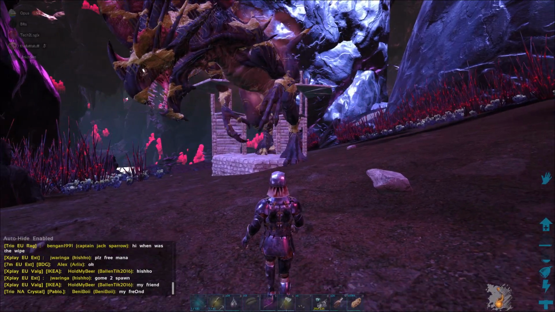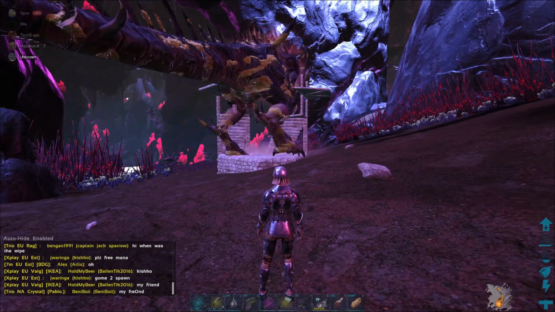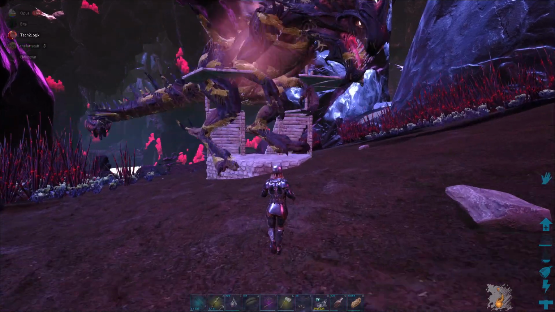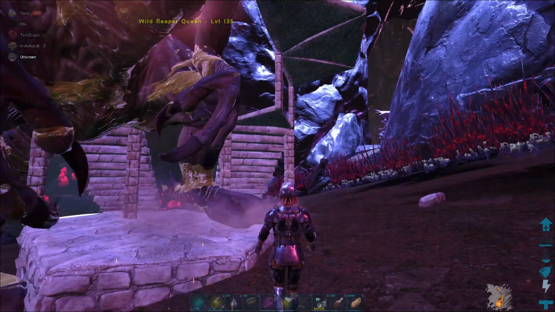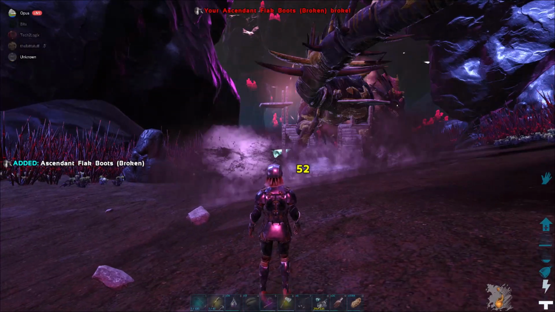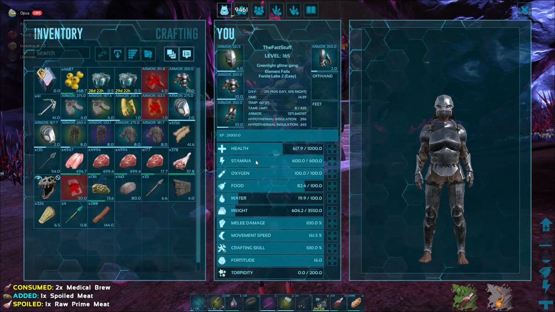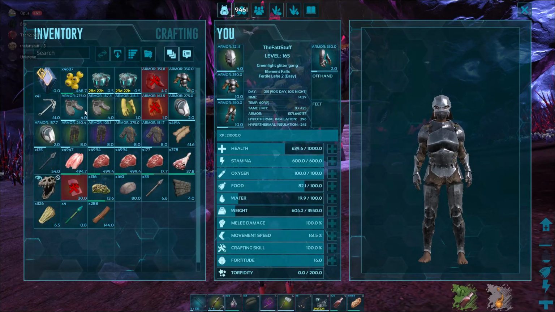So now that you got the hardest part done, you found a high level one, you got it trapped. Now all you really got to do is one key thing, and that's keep it below 2,000 health. Now that's kind of hard to do. They're going to look so bloody, like they're about to die. I would really recommend bringing a magnifying glass, if you're not on a modded server that has anything else, just to check the health.